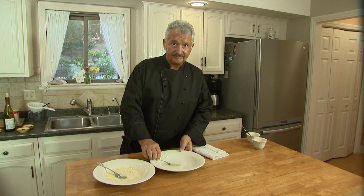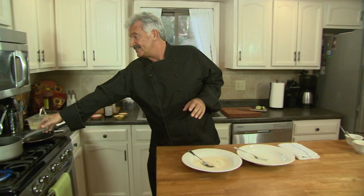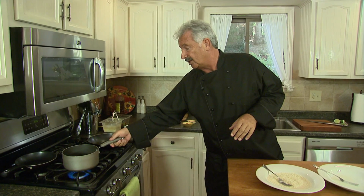Well, there you are. Welcome. Darren Shelley at the Troutdale dining room showed us a classic French Beurre Blanc. It means white butter. I'm going to show you how to make that sauce with a slight variation, of course, because that's what I do. Very simple, but it is a little tricky. I'm going to show you exactly how to do it. I'm going to take the fear out of it for you, okay?